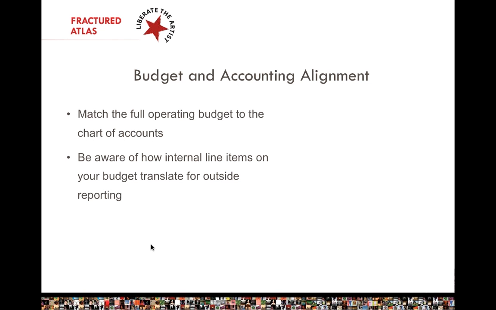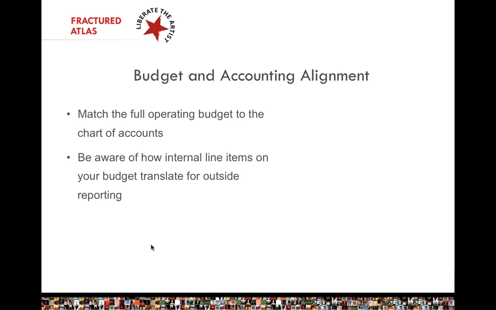When your financial statement line items exist without corresponding budget line items, it can result in budget overages or errors in reporting line item balances. So just keep this in mind. If all of a sudden you have expenses that don't fit within your budget line items, really try to be holistic when you think about your budget and every single thing that could possibly come up.